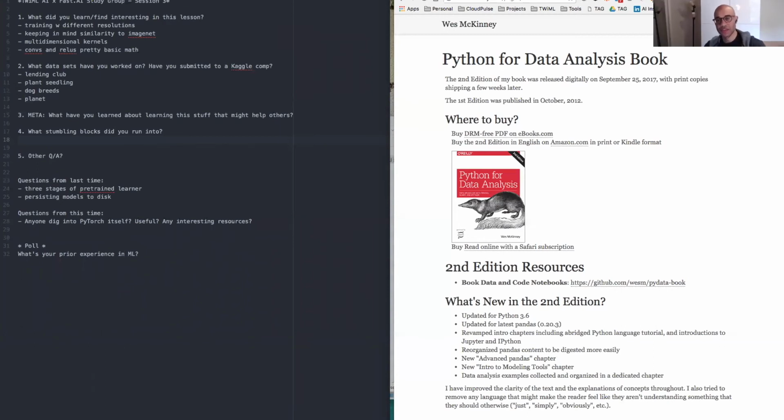Yeah. And for me, I can definitely reflect on these first 3 lessons, and I have a much better sense than I did coming in of how to approach building a world-class classifier for image data, as Jeremy would say. Given a data set, I can pull that together and get, I would think, decent results, but there's still a little bit of magic incantation, from my perspective, in how he organizes the different learning steps, what he unfreezes and how he sets the learning rates. I don't fully get it.